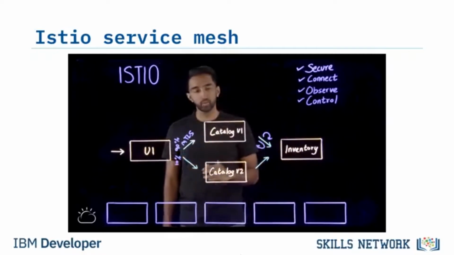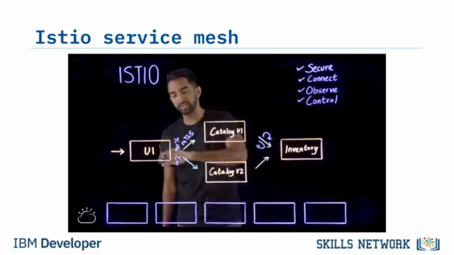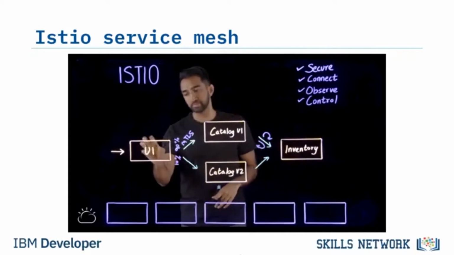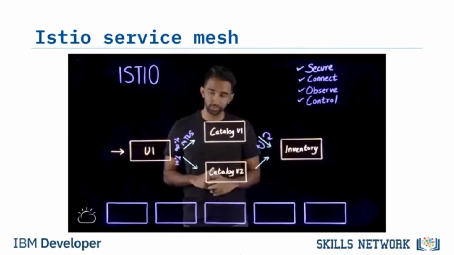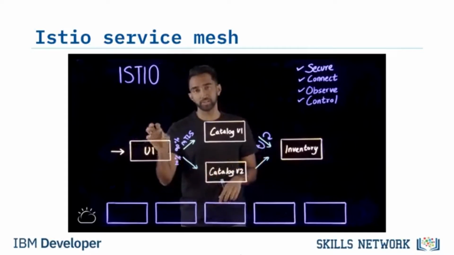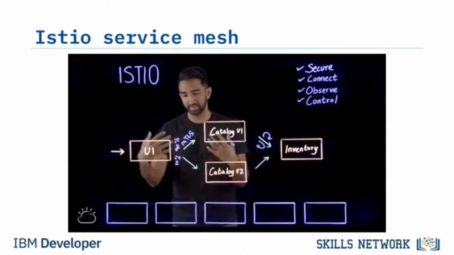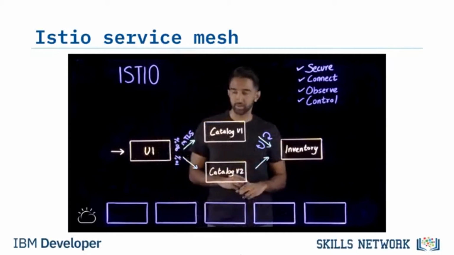In the past, we used to have our developers program all of these features directly into their application code. That slowed down the dev cycle, it made these microservices bigger, and just generally made everything less flexible. But now there's a better way, and that's the service mesh. You keep your application small and business focused, and instead you dynamically program the intelligence into the network. And that's exactly what Istio does.